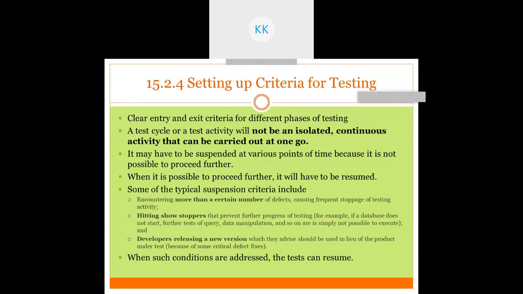Some of the criteria for suspension of testing are also given, like you have encountered more than a certain number of defects, or you hit some showstopper, some critical bug. Or the developer releases a new version; when that new version is being released, you will stop it. Whenever those conditions are addressed, you can resume the testing.